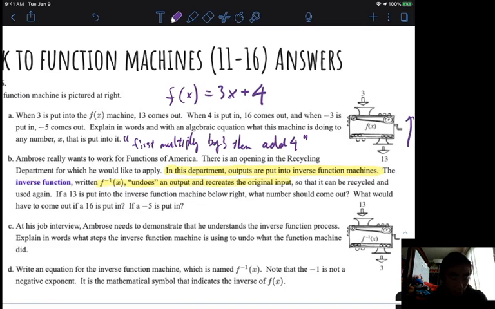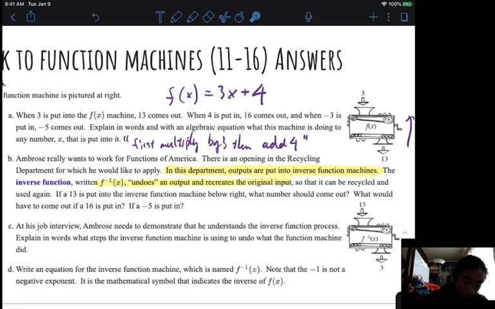So if you put 13 into the inverse function machine on the right, what number should come out? What would come out if you put in 16? And then what happens if you put -5 into this inverse function machine? Over here in this picture, it kind of answers the first part for us. When we input a 13, it spits out a 3. It's like drawing little arrows going this way now for this function machine. So if I input 16, a 4 should have popped out.